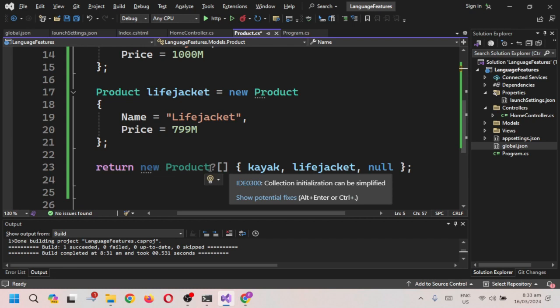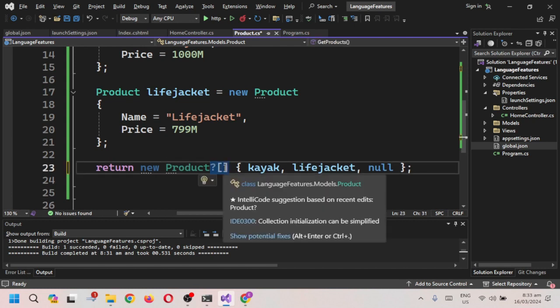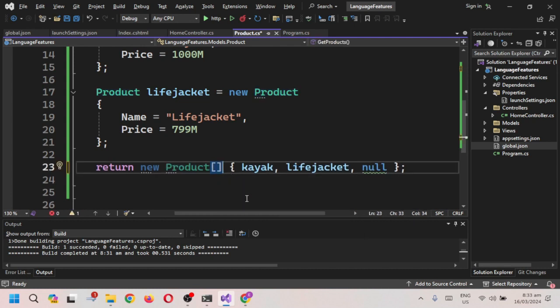We apply the question mark to the return type of this method. So we can perform it like that. And if, for example, like this, it passes. But if you do not put a question mark, okay?